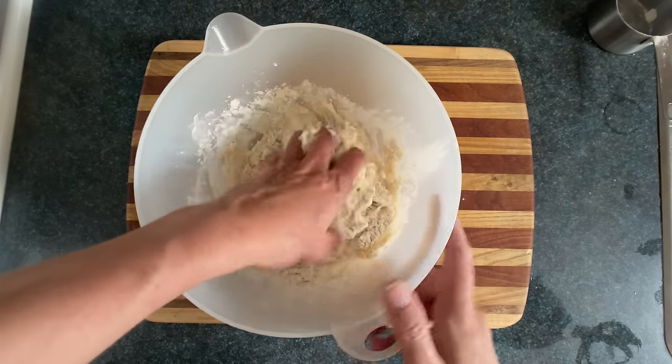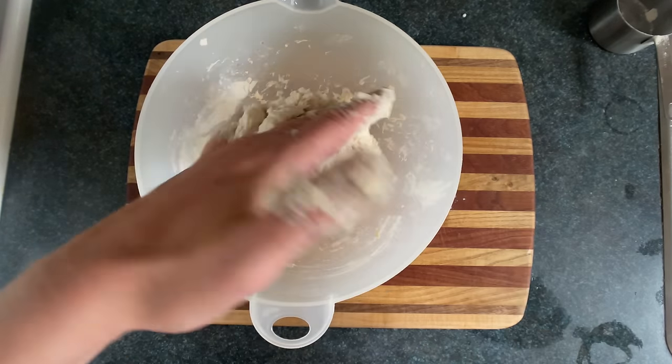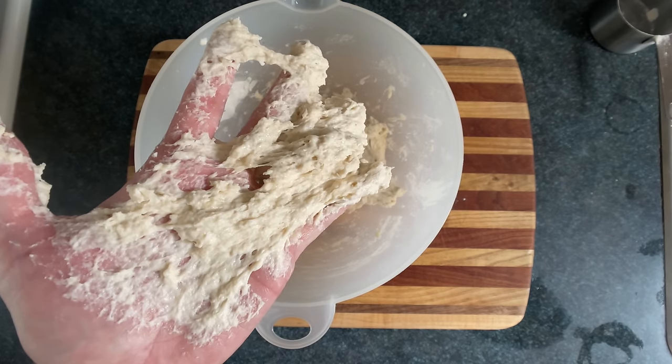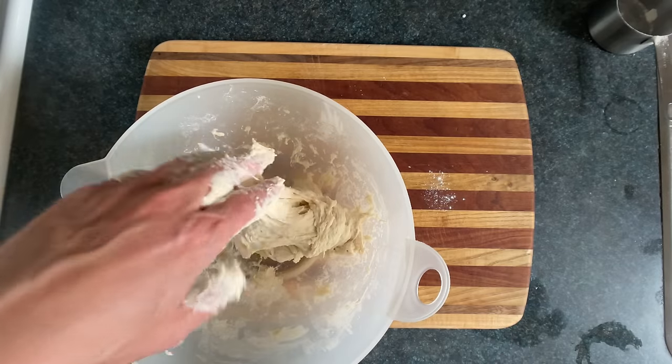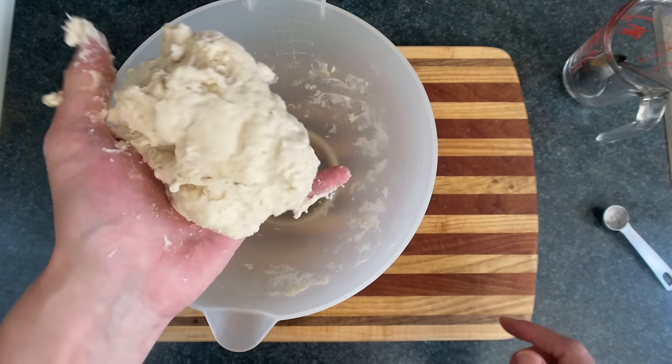In one of these pizzas I also added a teaspoon of garlic powder to give it a little pizzazz. It's important to take a picture of the dough all over your hand so you can show it to whoever you feed this pizza to later when they take their first bite. This wasn't enough flour so I'm going to take it to the powder room until I get a handleable clump of sticky dough.